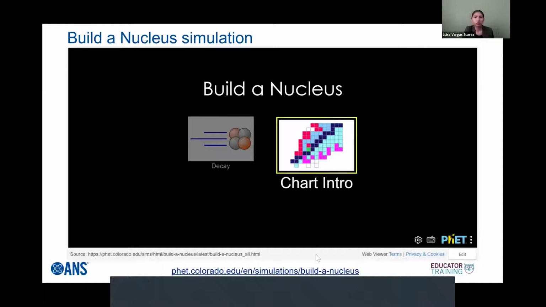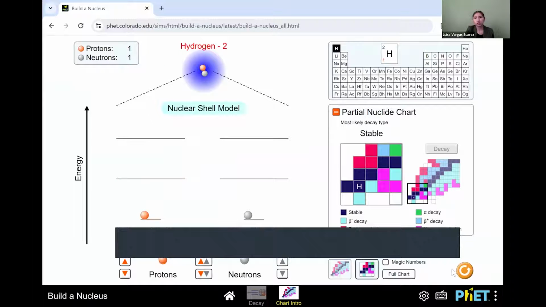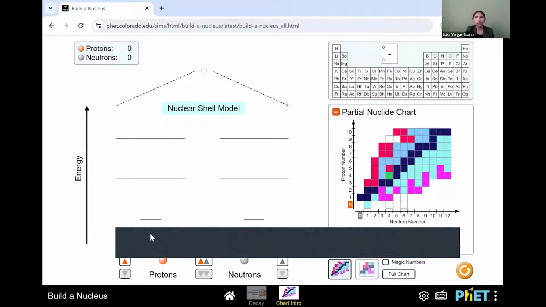So let's get into the second screen now. In the second screen, you can see that as you add and remove protons, your energy level bar changes color as a way to represent that you are filling up your energy level. And once you are completely full, your energy level bar becomes bold. As well, we can see that you can only interact with valence nucleons because those have the highest potential energy. Your inner nucleons are not interactive.